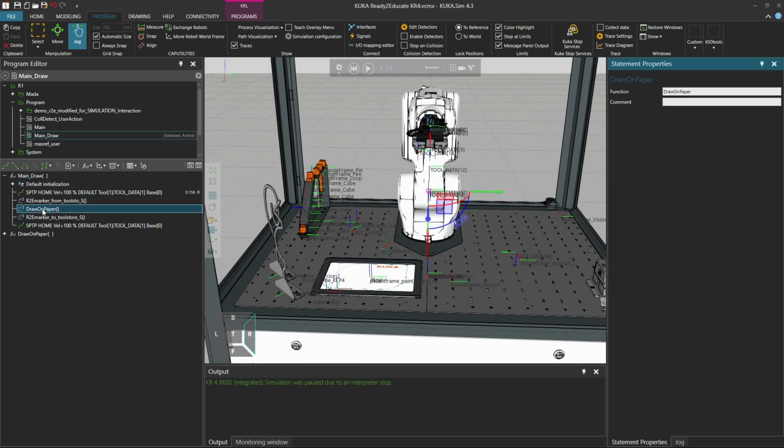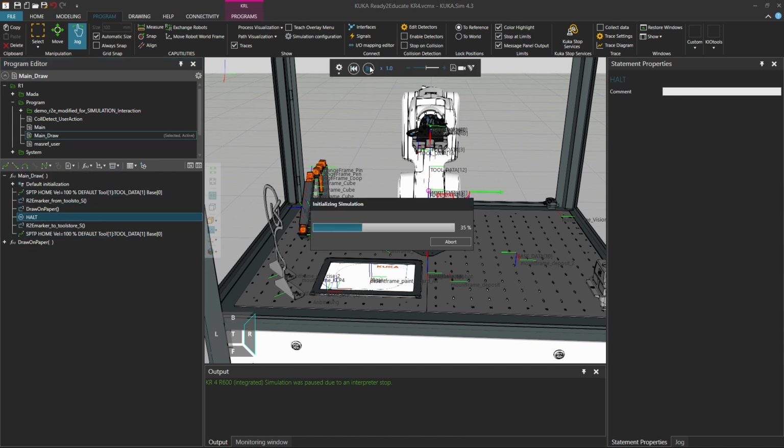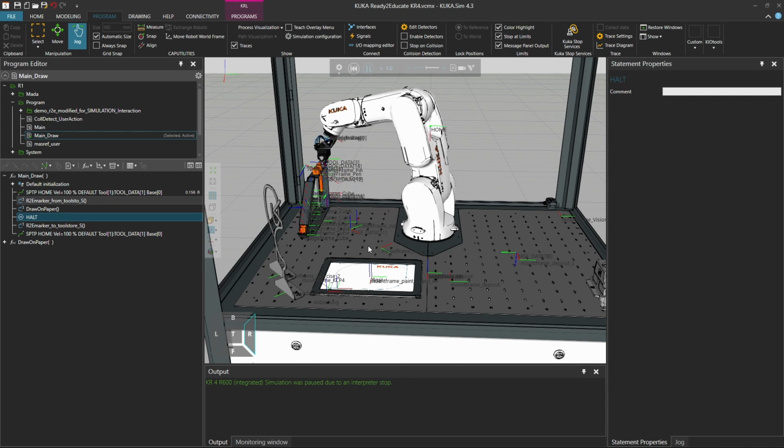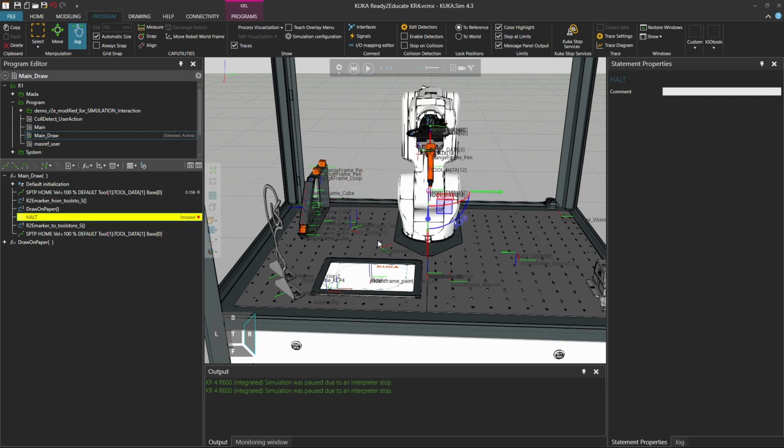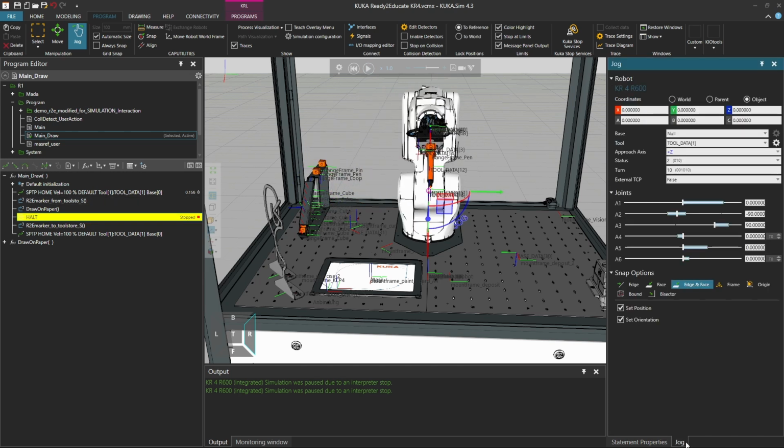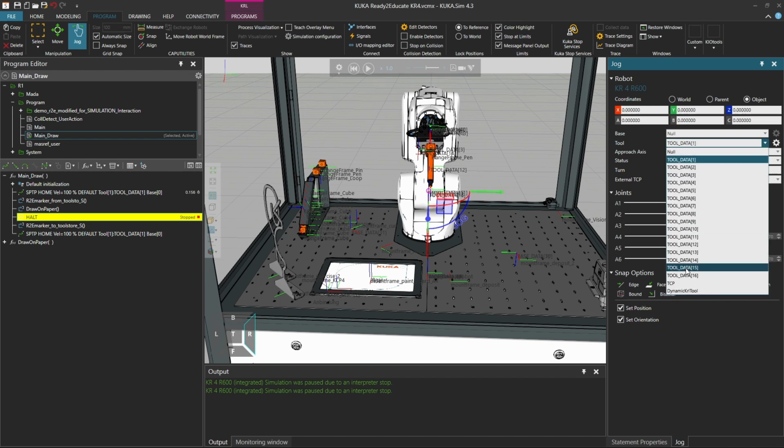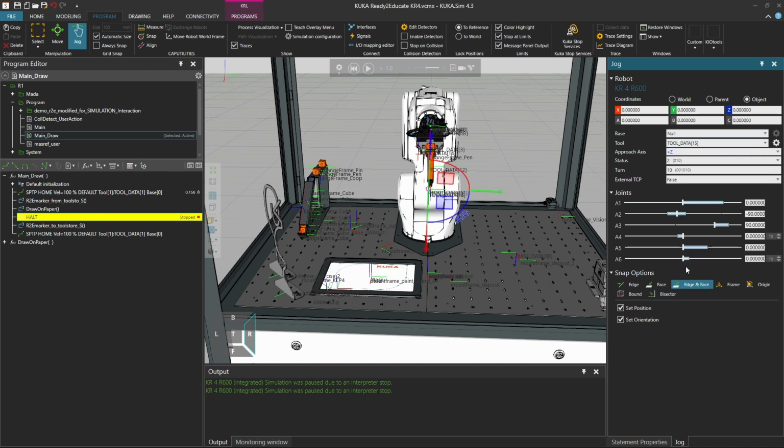Before we start programming, let's add a little halt here in the middle, so that the program stops in between, and then I can start my offline program. I'm going to grab my pen again, and here we go. Now if I go to the jog, I need to select the right tool and the base data. In this case, I already know that I'm going to use my tool data 15.